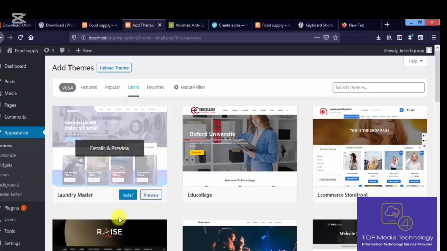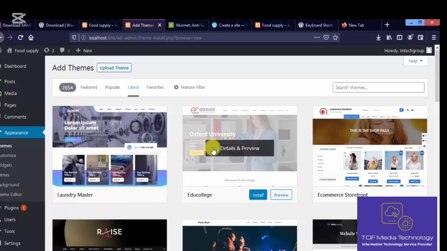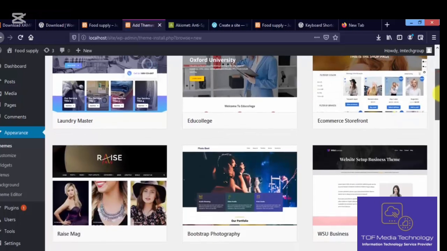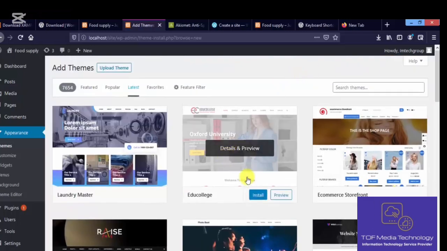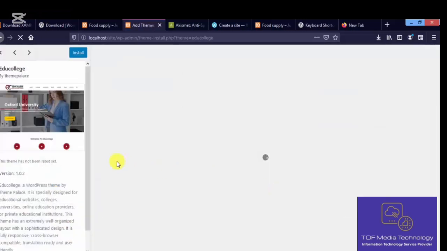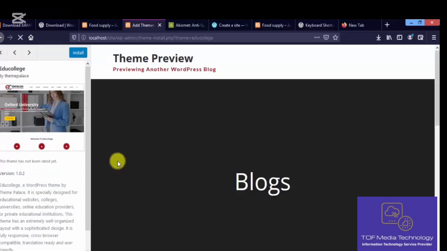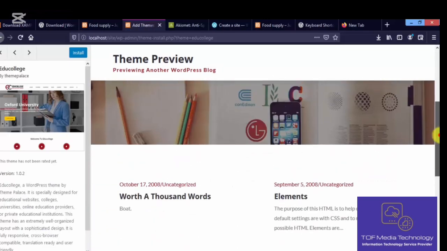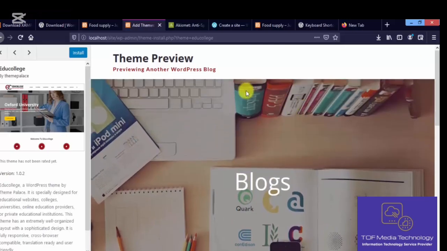This one might be the one WordPress just uploaded online. By the time you start using WordPress themes very well, you will have a lot of them highlighted under Favorites that you can easily go and pick from. Whichever one you want, you can see them under Latest. When you scroll down, you can preview them before installing them. You want to see how it looks and get yourself familiar with it, and see if it actually suits your client's request or your personal interest.